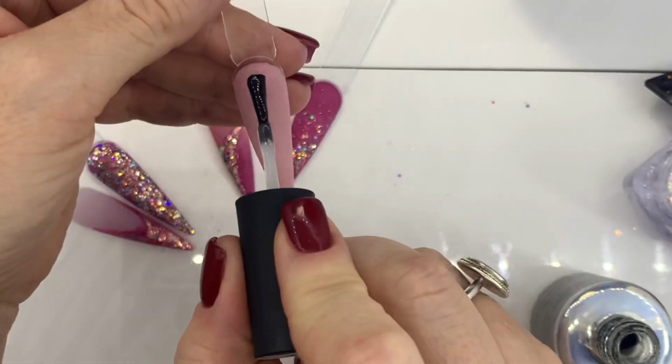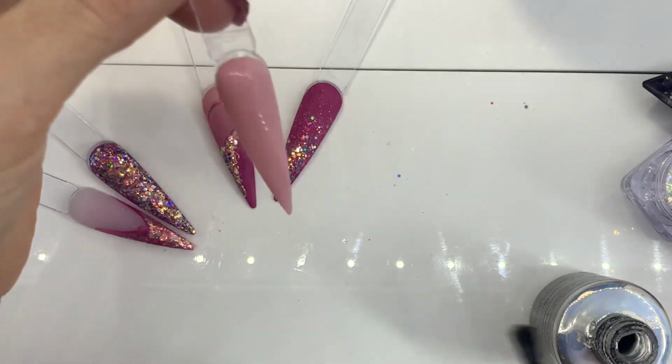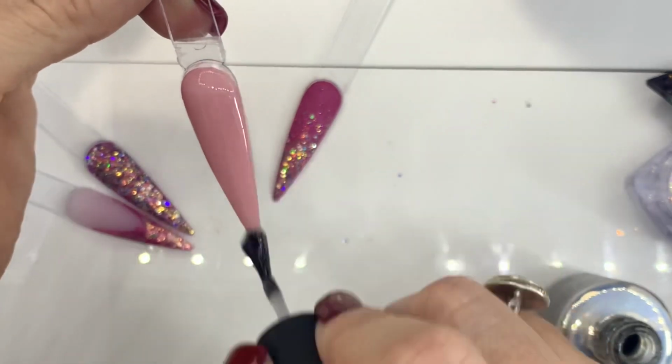What I'm doing, I have filed this nail, and now I'm putting a matte top coat on it. This is something that I'd do at the end normally. I would normally top coat the rest of them and do this at that stage.